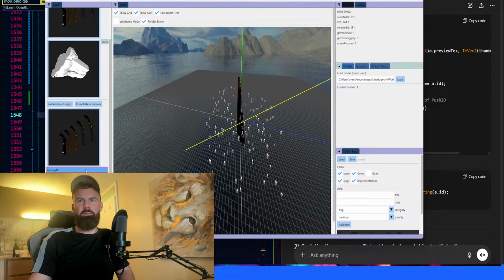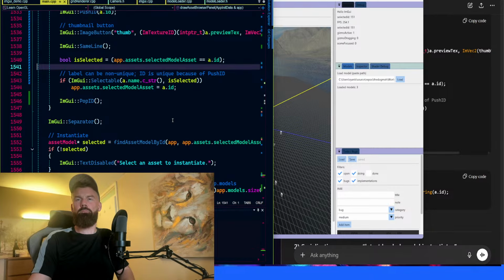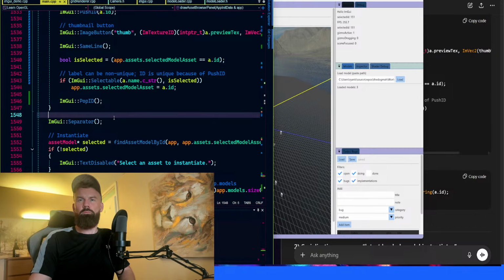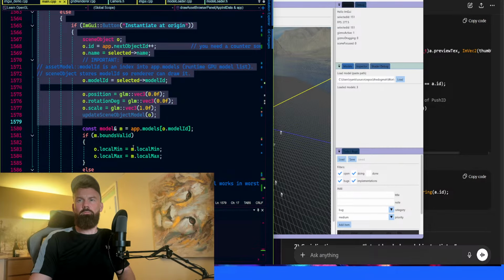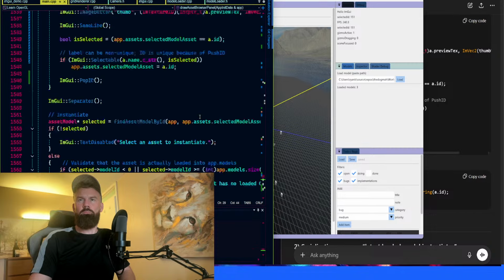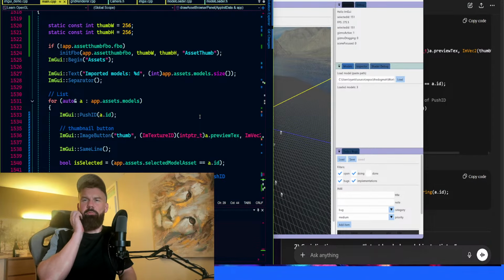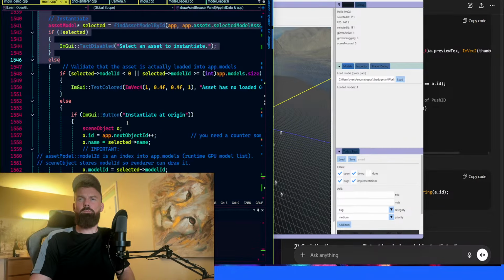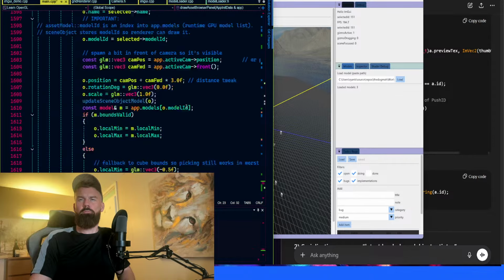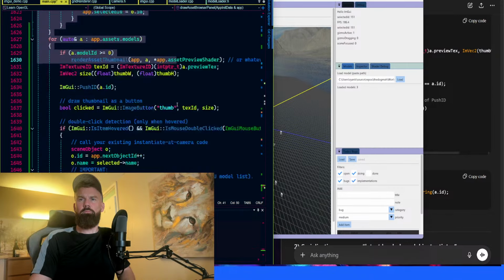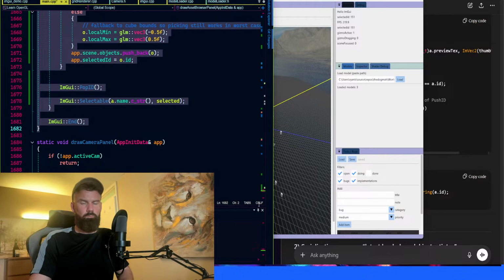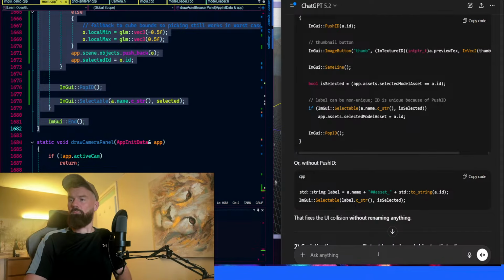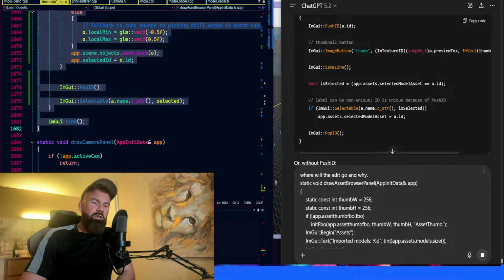Yeah, it's doing the same thing. I don't remember why we was using the bounds. Yeah, that's not so big.